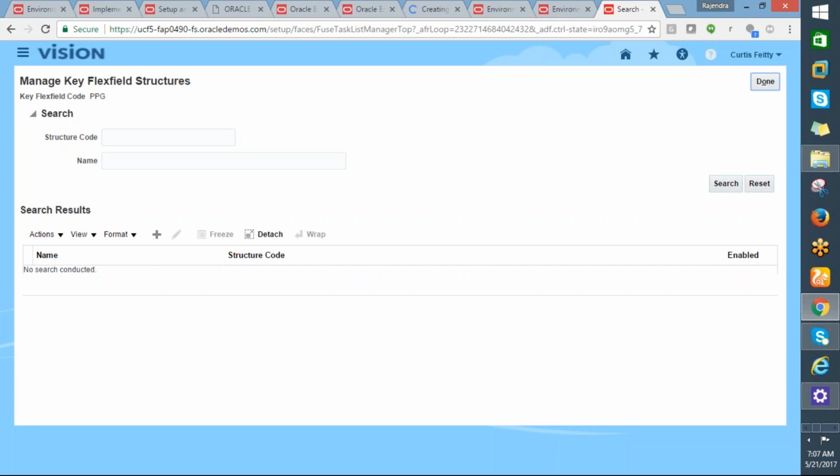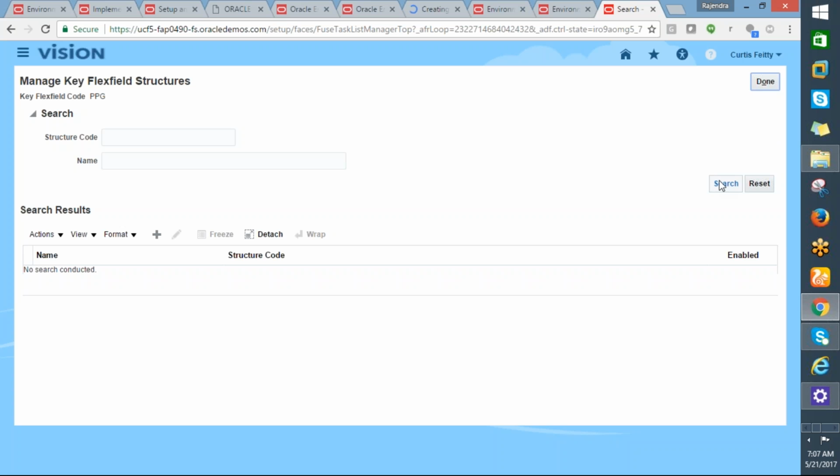One group is India, so I want to group the people in India in one group and in the US in another group. So we can create different structures based on the country as well. Once we create the structures, we assign the value sets to the structures.